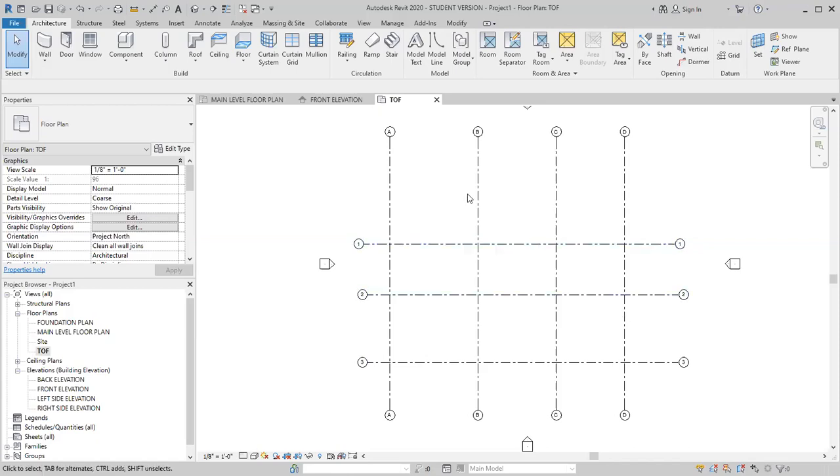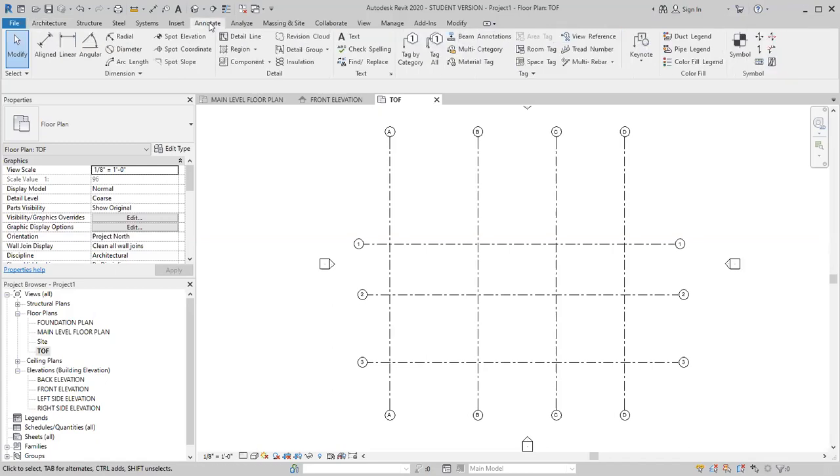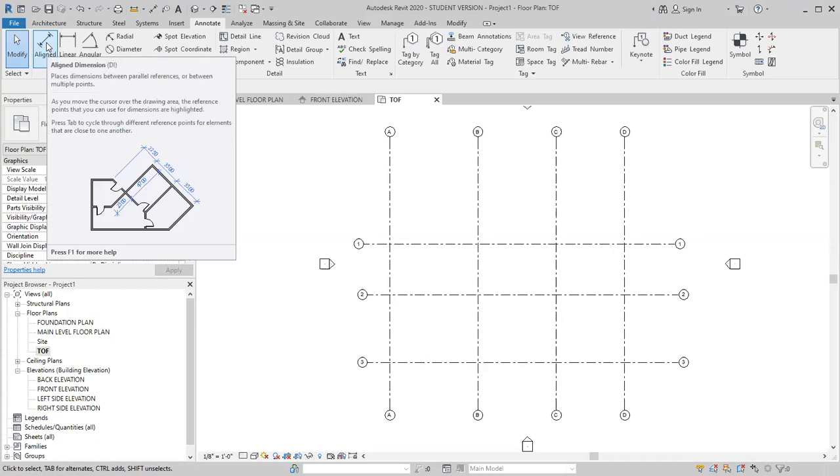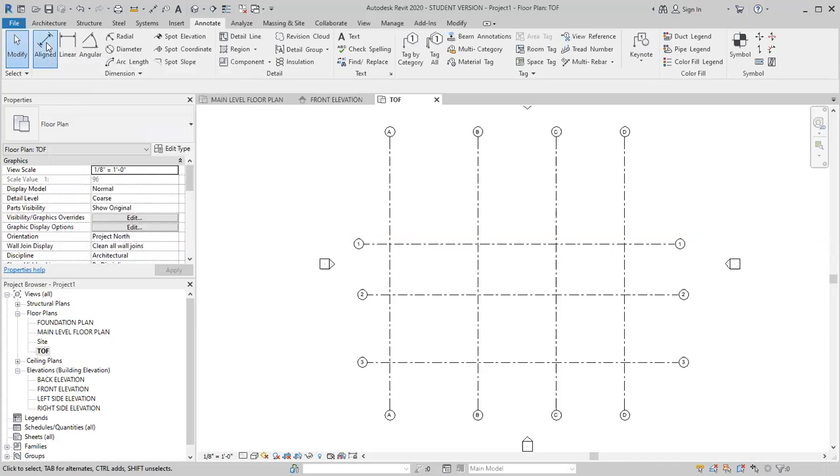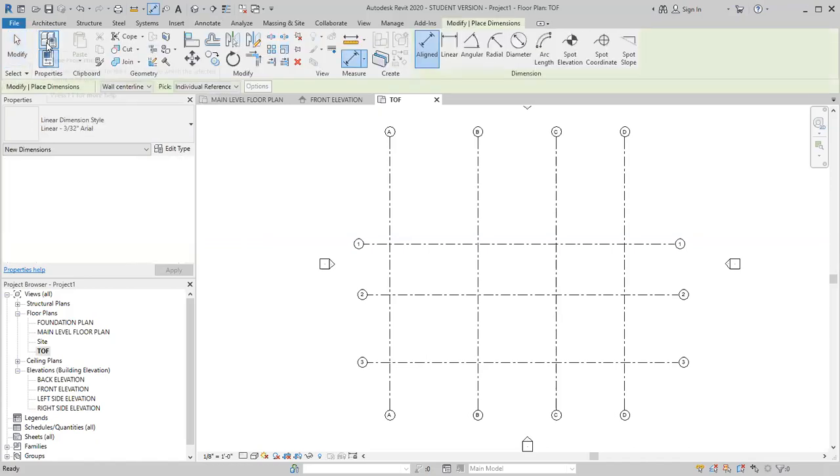Let me show you really quickly the best way, at least the way I like, to move grid lines around. The first thing I do is I put in some dimensions. To add a dimension, you need to go to the Annotate tab. It'll open up the ribbon that will show all your tools. And right here we have aligned. Most of the dimensions that we will be using here will be the aligned tool. I'm going to click right there. That will activate my dimension.